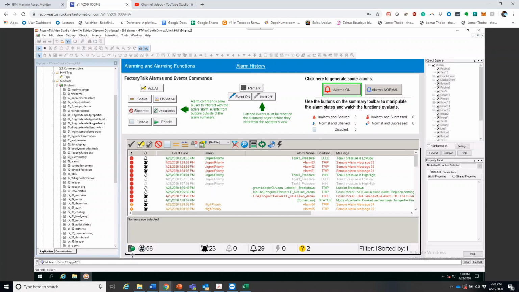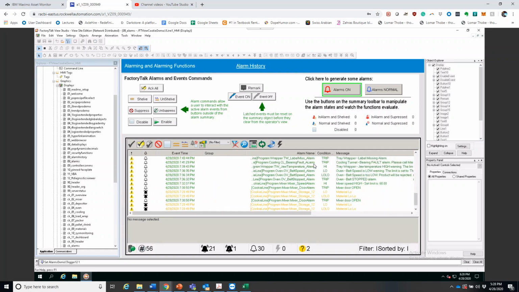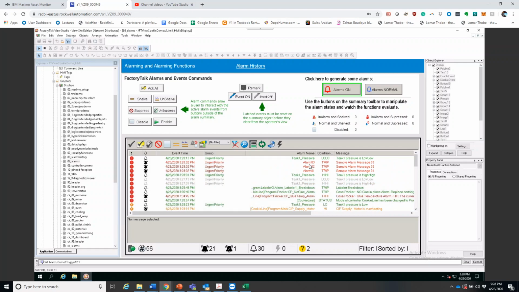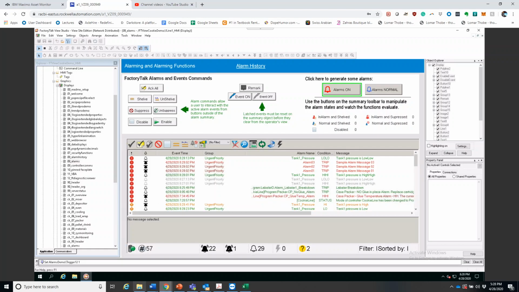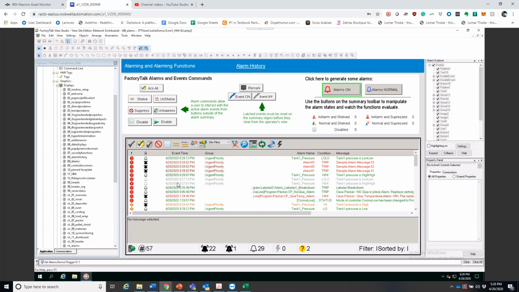So now let's go locate alarm 4. Alarm 1, 2, 3. Waiting for alarm 4 to come in. Our alarm 4 did not come in.